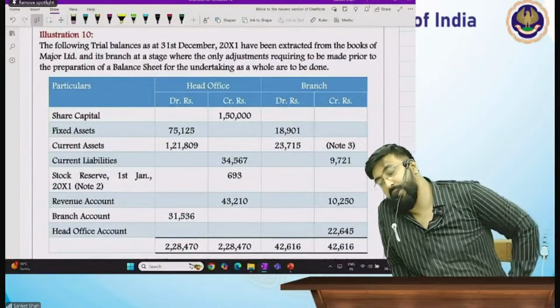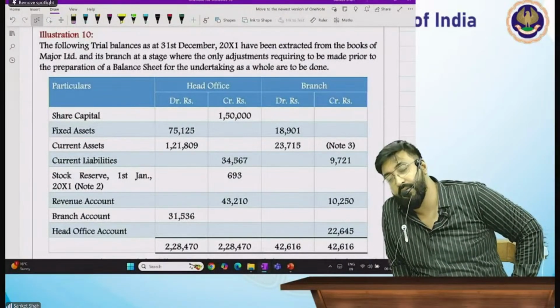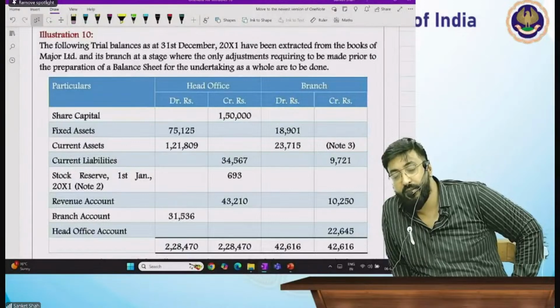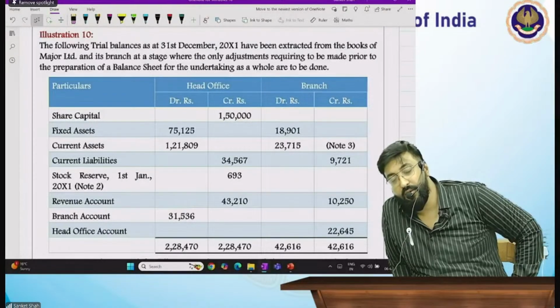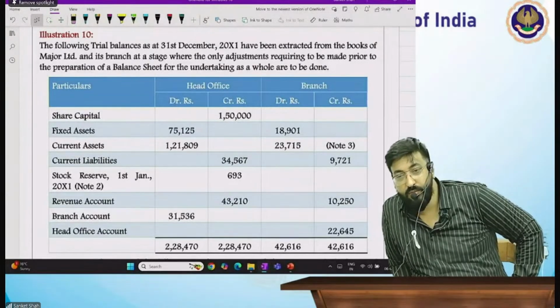Stock loss, in case of abnormal loss, it will be credited on the trading account credit side and P&L account debit side. And if it is a normal loss, then it is absorbed by good units. You already recorded abnormal loss in costing, correct? Yes, sir. In process account, we record abnormal loss, and in costing P&L on the debit side we record it. Similarly, here also on the credit side of trading account and P&L account debit side, correct? Same entry, sir. Yes, goods lost by fire. Okay, sir. Thank you, sir.